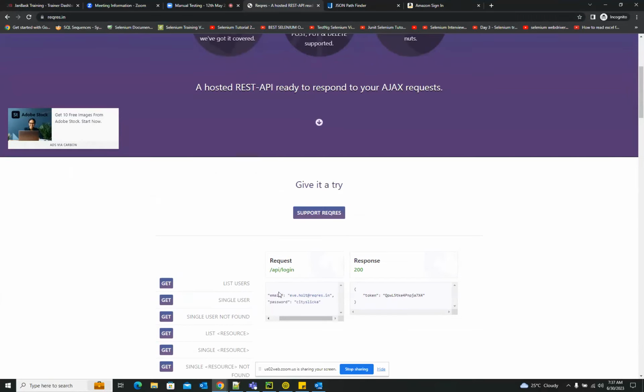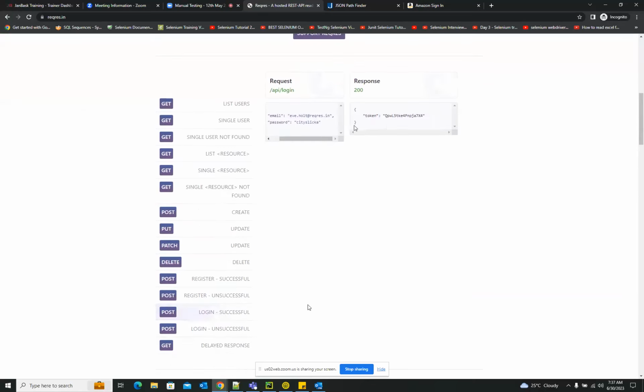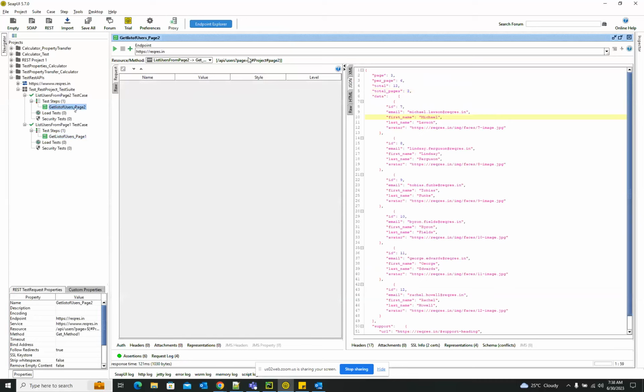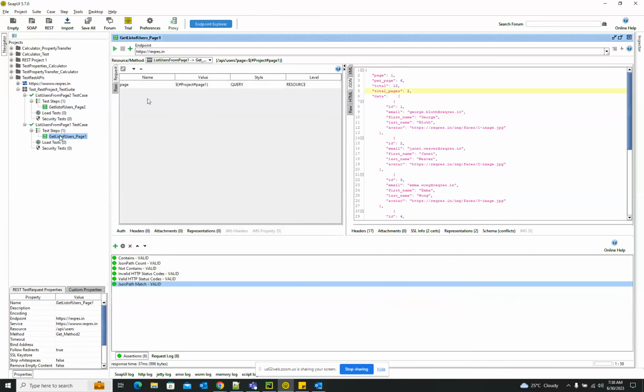After that, the email ID and password that you are giving, you need to give as the parameter. How can we add these parameters? You already know that. We can add these parameters from here. Otherwise, you can just click here. For the get methods, we normally don't have any particular parameter, but when we use the post call, put call or patch call, at that time we need to provide the parameters here. I'll show you how to add those parameters.